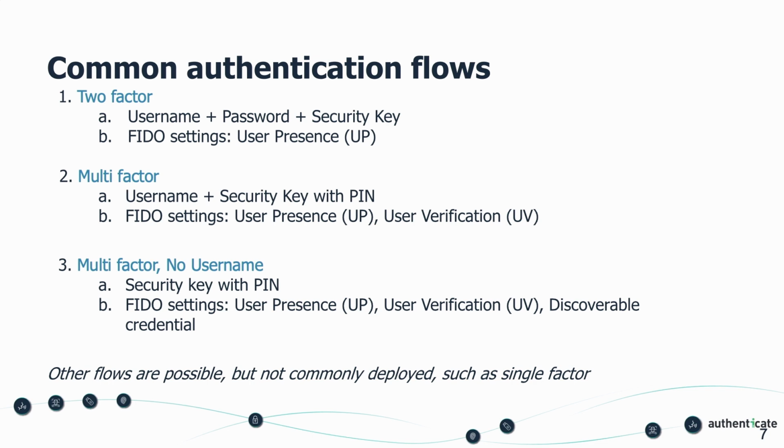All right, so now we've got the three main components with the previous slide. This is how you package them together, right? So these are the common packages that we see, the common authentication flows. So standard, everyone loves it, two-factor authentication. The user types their username, types their password. They get prompted for a security key. They'll touch it. That's user presence, right? It's blinking, touch it, UP, there's someone present, and that's your two-factor flow.